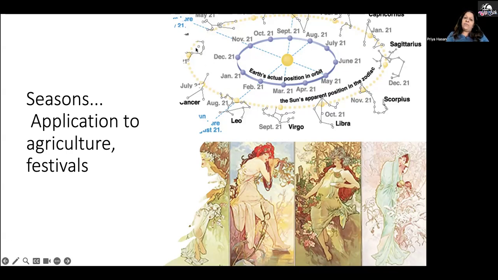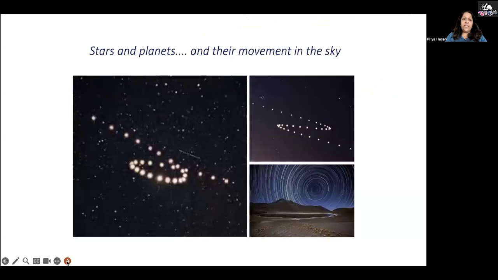And what we noticed is that if there's going to be summer, for example, the sun rises in a certain constellation. In winter, the sun rises in a certain constellation. So the constellations we see in the sky also vary in winter and in summer. And people realized that there was some connection to that, right?